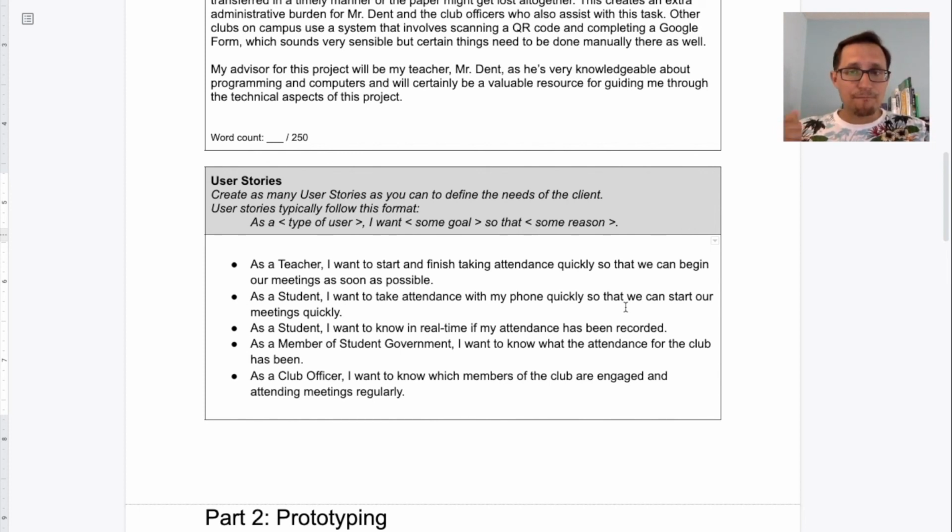Quickness. Students always have their phones with them, so it's a very easy and useful thing. Clearly, the client is enamored with this idea of the QR code, and although we aren't 100% committed to it, right? Because 100% committed would be the requirement of software must display QR code. There's no mention of a QR code, but we do mention that we want them to be able to use their phones to take attendance. So we're not locking ourselves into that feature yet. Instead, we're still thinking about the problem in the problem space rather than the solution space, if I can word it that way.